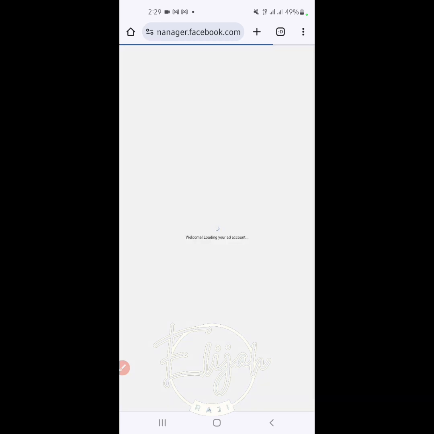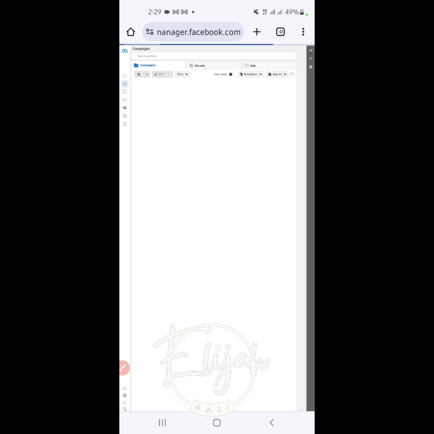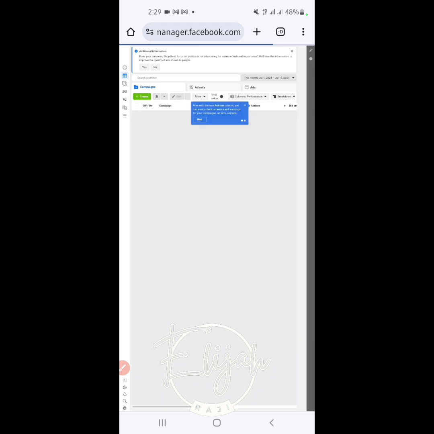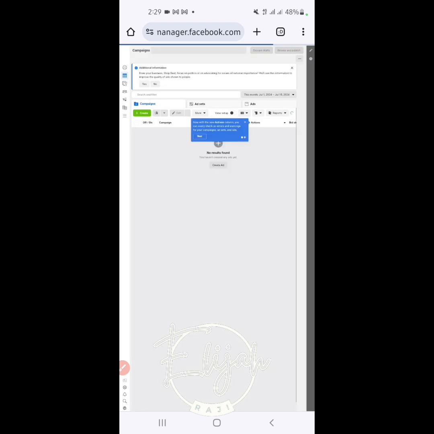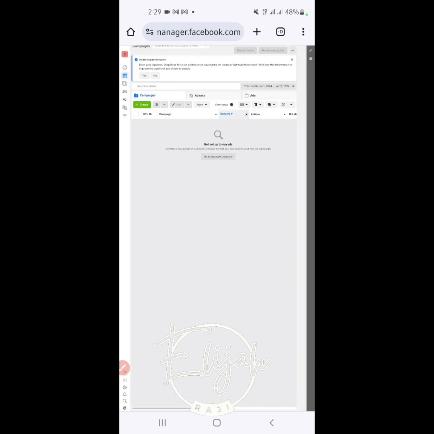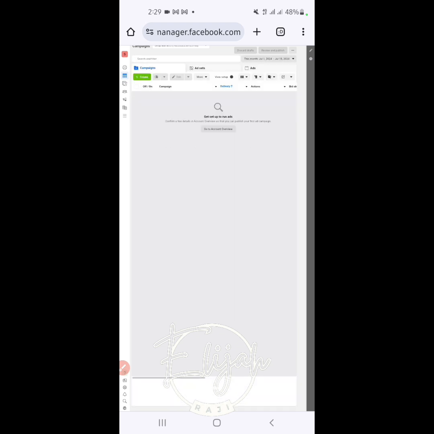Remember, everything I'm showing you here is the same thing you can do on your computer. These are things you cannot see on the Meta app. There are little things you will see. The Meta app will just take you straight to this kind of interface. This interface is where you need to be familiar with when it comes to setting up all the ads you see running on Facebook. This is where it's done. This is the desk where you do that.